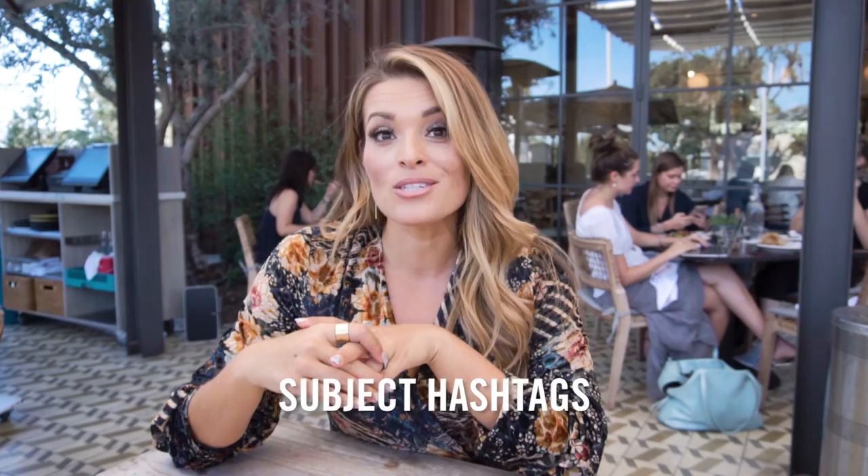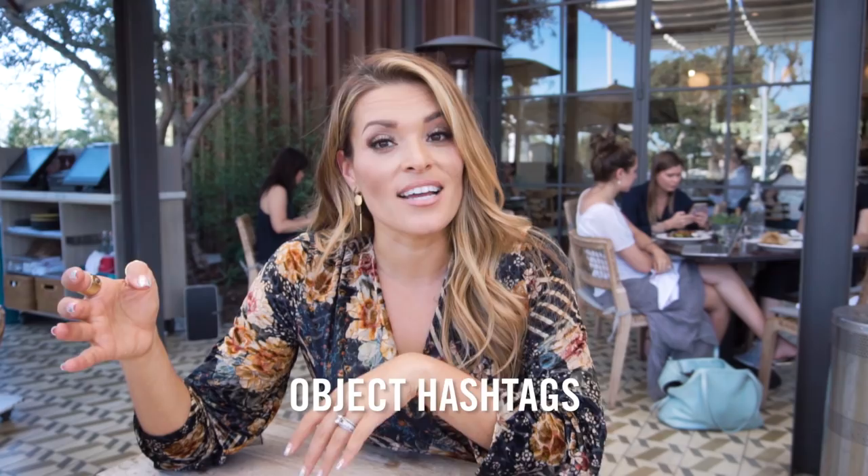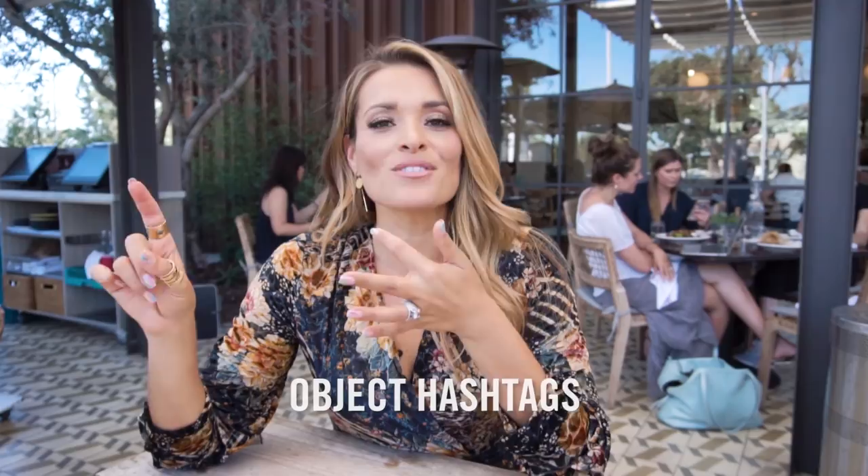We're going to focus on hashtags in two ways: object hashtags and subject hashtags. The subject hashtags are the thing you're talking about — in this case, vegan food, clean eating. The object hashtags are the thing actually in the photo that you're looking at. So in this case: pressed juices, green juices, healthy bars, and acai bowls. We'll chat more about how I shoot that and share it on Instagram in a second.